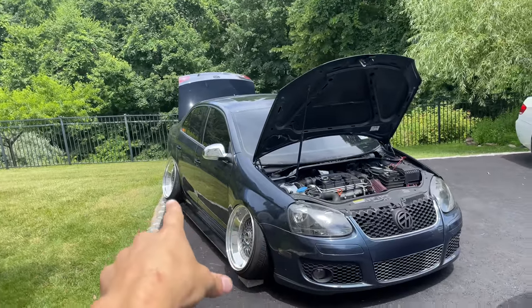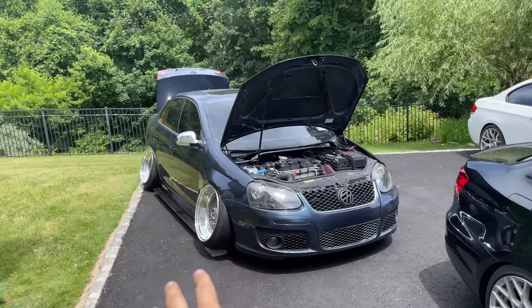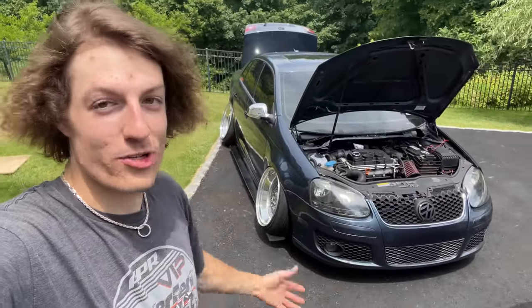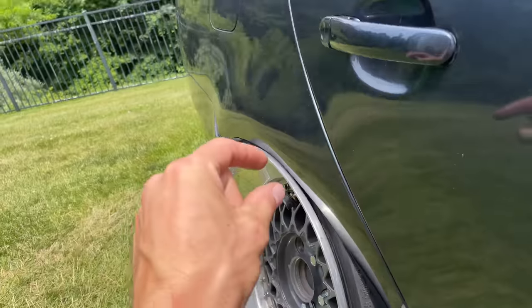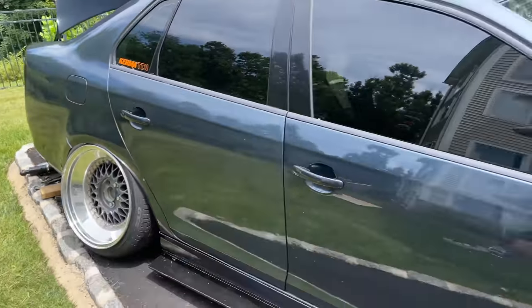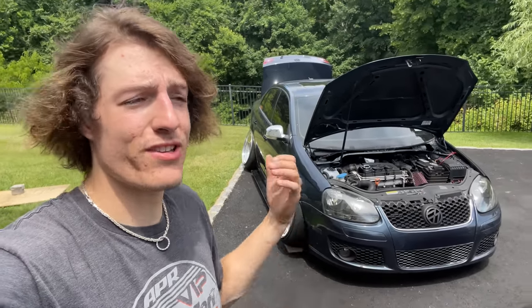Just imagine pulling up to your local meet or just seeing it on camera. It is the most beautiful thing I've probably ever created. I wanted to tuck in the rear, but I don't know now. I was just talking about a fuel cell, but if I just run a little more gap in the rear and run 50Ks, fender to lip would be so insane. Then I wouldn't have to run a fuel cell. So I want to hear what you guys have to say down below.